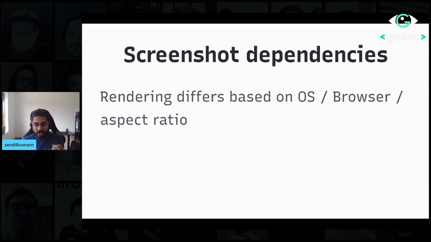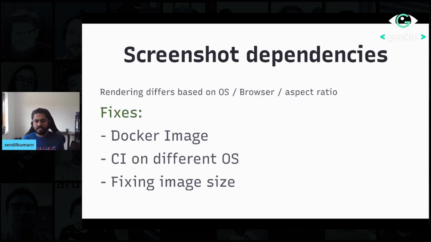Like, for example, font rendering is completely different in how Linux works and how Windows works and how Mac works. And these are the things that you have to understand. As a developer who's just writing a web application, we might not have dwelled into the topic of how this rendering works inside for the font and everything. But you have to understand how this works and logically have a mechanism to fix it. And that's the problem. What kind of fixes can we think of?